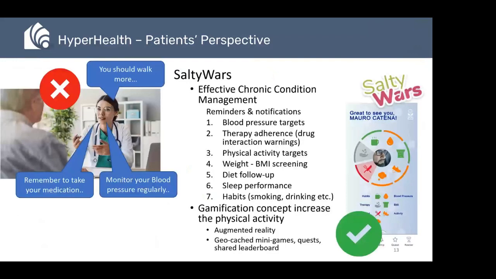Again, here some more insight on the mobile application for patients.